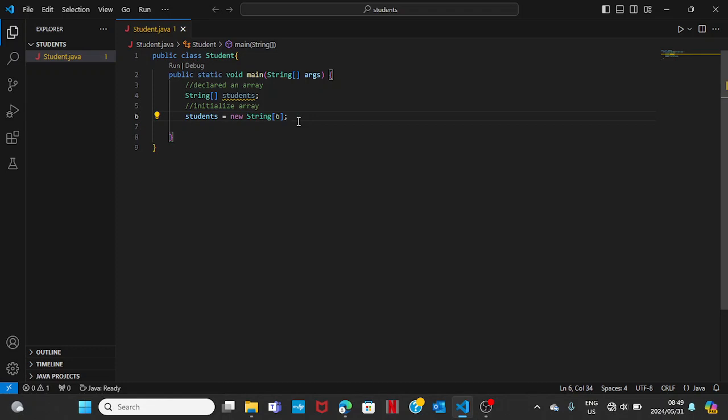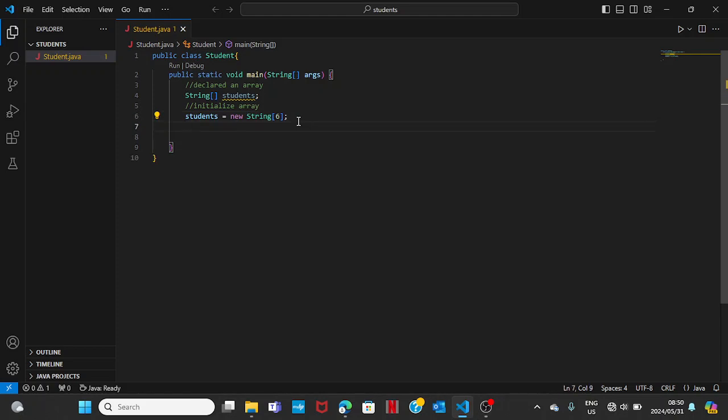It always starts from 0 to the last address. So if I have 6, I start from 0, 1, 2, 3, 4, 5. So that's 6 addresses, or 6 memory locations, or 6 spaces for storing variables.